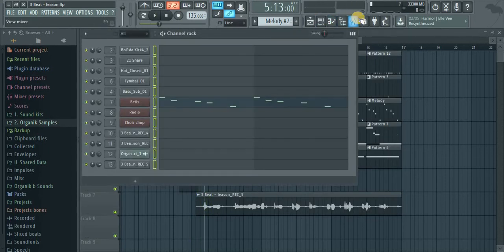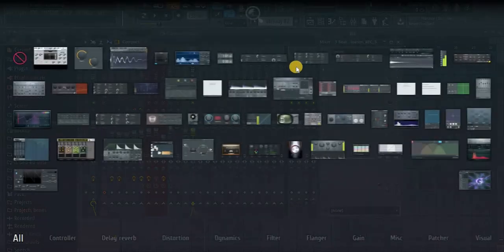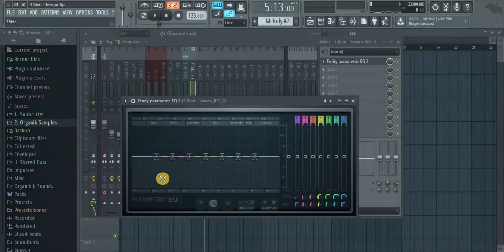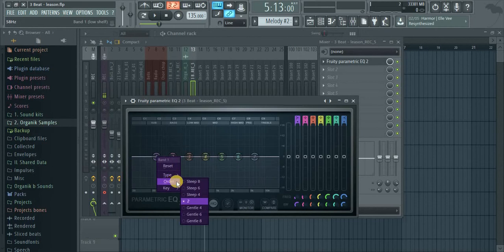Now let me solo listen to this. I'm gonna do the same thing. I'm gonna first take out the frequencies I do not like about it. All right. Of course, we do the same thing because it's a vocal. It doesn't need that much bass, so we're gonna come to type and high pass it. But be very careful with the vocal, because it does have a little bass in it, right? And you need that bass, but you just don't want it to interfere with the sub frequencies. Maybe around 100.